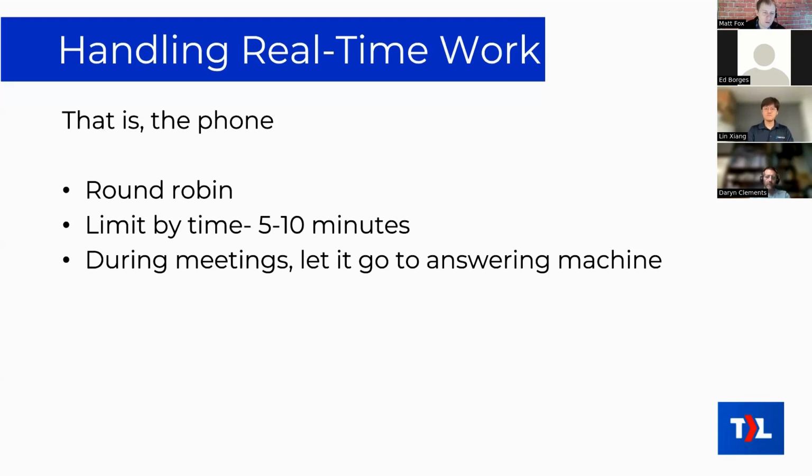Well, it's okay to let it go to an answering machine or an answering service, as long as you've got a way to monitor those for urgent tickets or emergencies or things that come in from some sort of VIP. So you still do need somebody monitoring that, but hopefully you've got some text way, like email or whatever, where you can see the messages that have come in and decide if you need to deal with them right at that time. Otherwise, they go into the queue and you get back to that work when the meeting is over. So that's a couple of strategies for handling that real-time work.